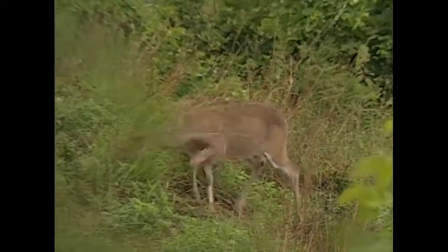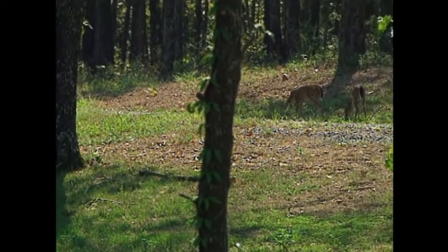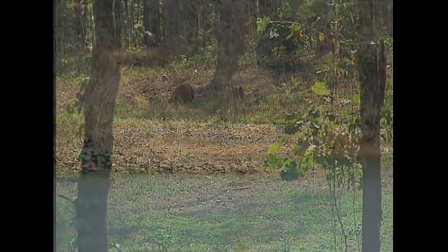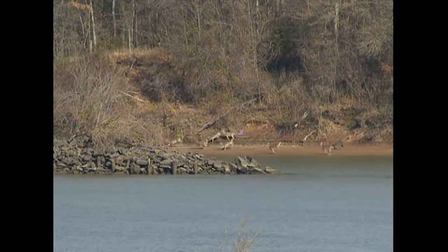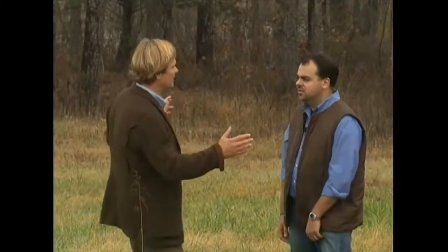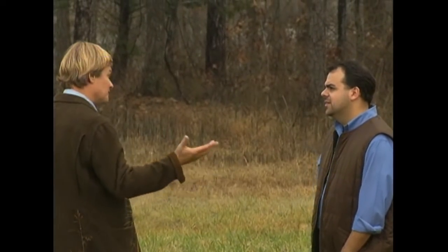I've been watching them come up from the woodland edge here into this orchard, and I know they've been spying these little crab apples. Oh, sure. My intention here is to plant this out in a variety of heritage apples, and I think at some point I will be having to deal with the deer. So James, if you think about the scale of this, it would really just be prohibitive for me to try to come in and put a deer fence around this entire space.